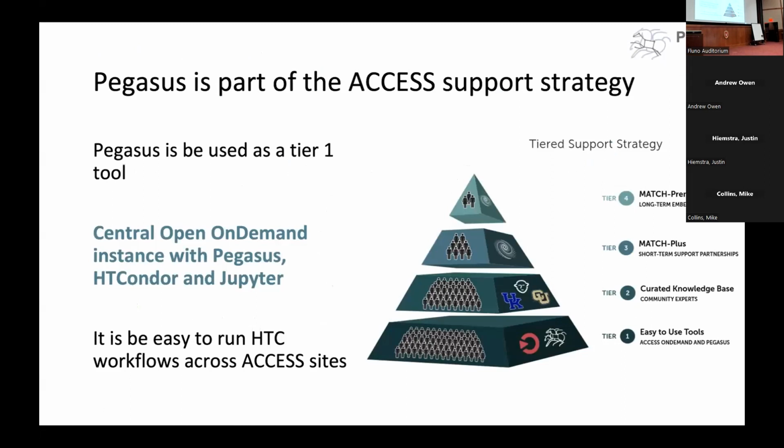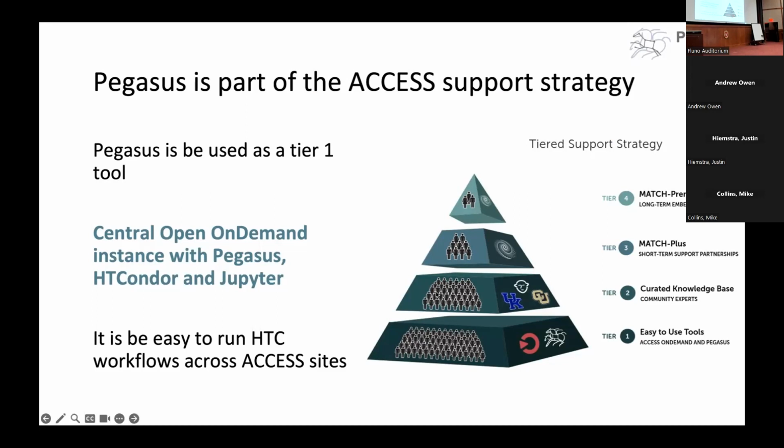Some new developments in Pegasus, which not many people here may be aware of. Pegasus is also part of the Access support strategy. Access is the successor for Exceed. So Pegasus is used there as a tier 1 tool along with Open on Demand. We have set up a central Open on Demand instance with Pegasus, Condor, and Jupyter that allows users to run HTC workflows across Access sites.